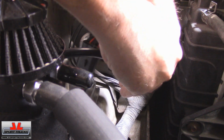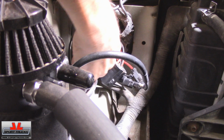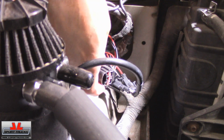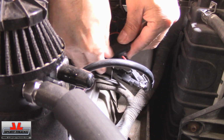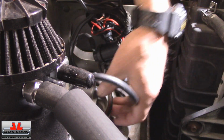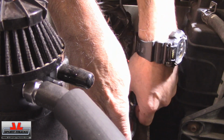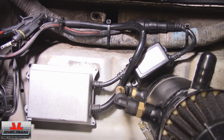You cannot hook it wrong. It only plugs in one way. This was the original plug for the headlight bulb. This is where the HID kit gets its power. Just like that. I'm going to clean the wires up a little bit by fastening them with zip ties right here, so they look a little better. So here's how everything looks after I fasten the wires with zip ties.